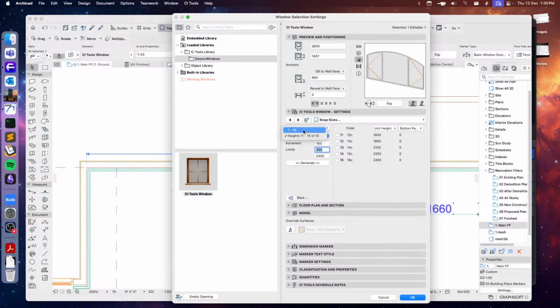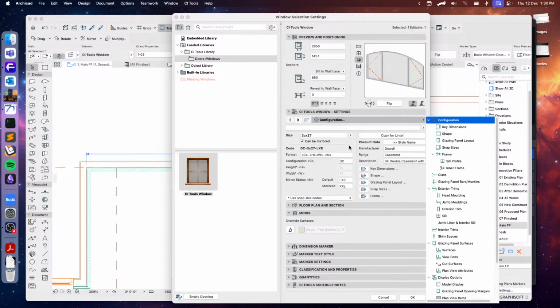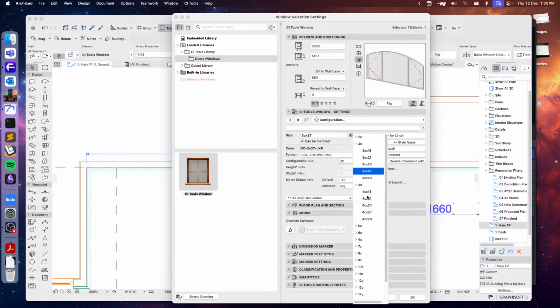You can still add additional values manually if you need to though. So if you decide that you actually want there to be a 4C, we can go in here and just go add and say this one's called 4C and it should be 500. And that one's ready to go now. So we've just added it like normal and that works as normal. But you can add those on top of a generated list. The generating is just creating it for us. It's not locked to that generated list or anything like that. And now you'll be able to see that we have our 4C available as well as everything else that auto-generated.